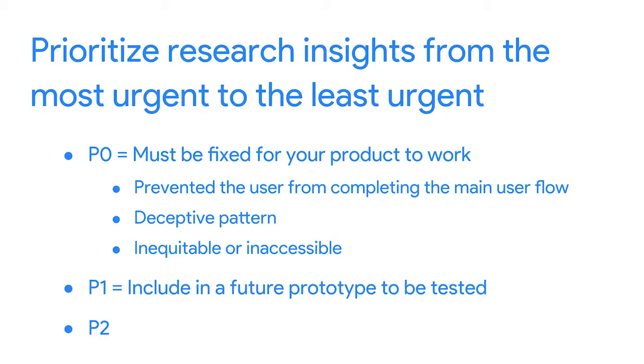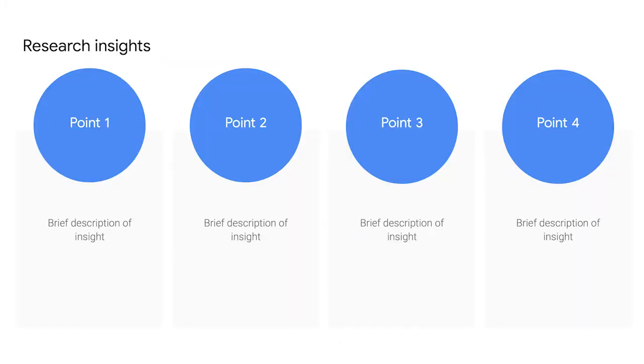If your team ends up with lots of priority 1 insights, you may choose to further categorize these insights by adding another bucket called priority 2. For example, you and your team might review a list of 10 insights that you initially categorized as priority 1 and identify which of those insights to address this month, which would stay as priority 1 versus next month, which would become priority 2. This additional ranking enables smaller teams to divide up the work and focus on the most important design changes first. I'll show you how to add in one insight as an example.